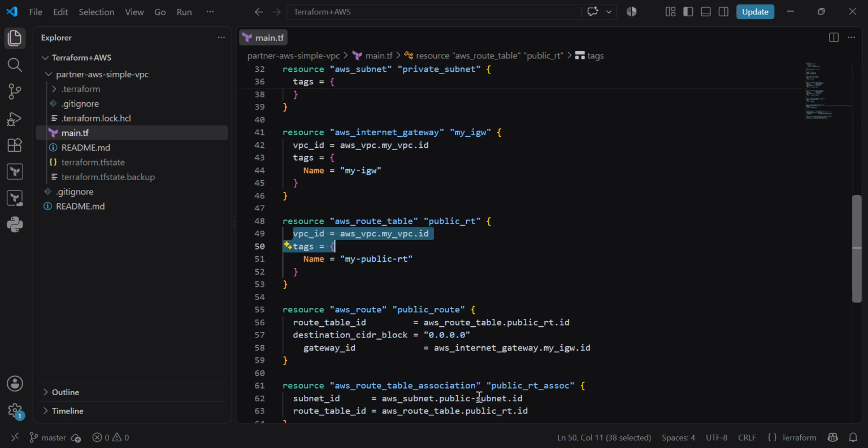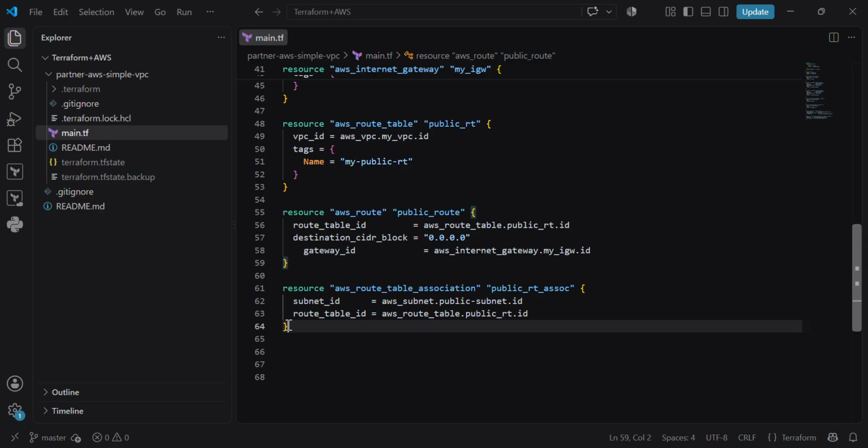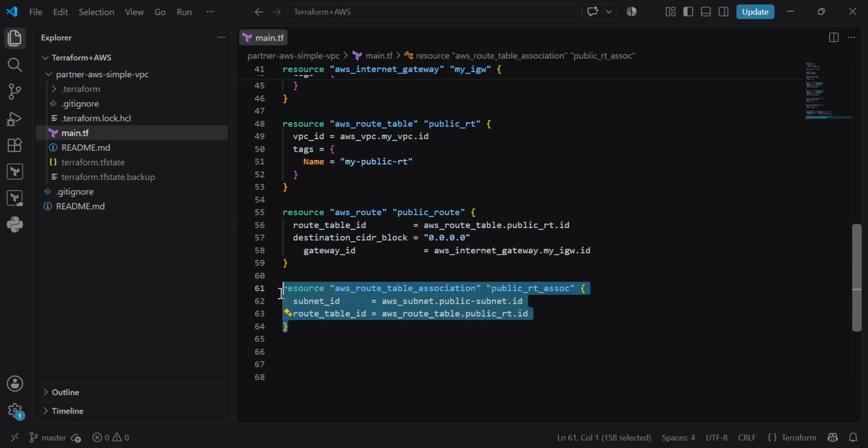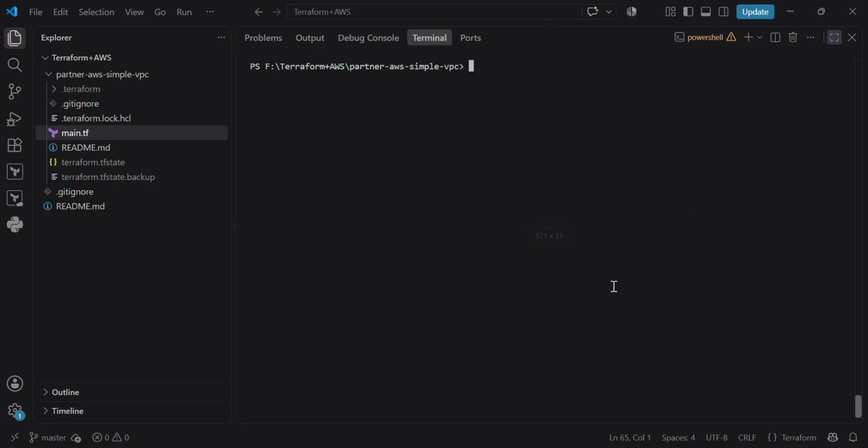Then I have created one public route, which has a route from my subnet to my internet gateway. Then I have created the association of that route table to my public subnet. Okay, that's pretty enough.